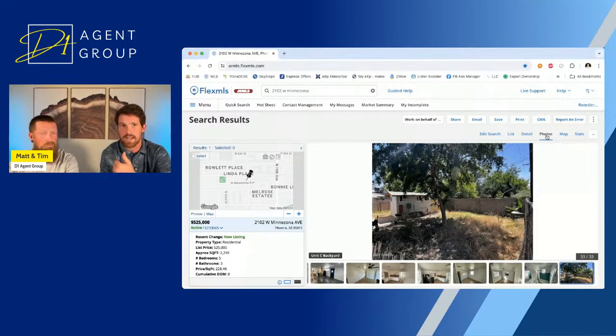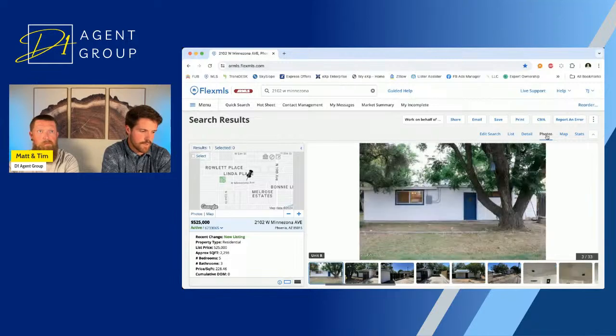And one thing that Matt and I noticed when we've been in the neighborhood is this isn't the nicest house on the block. A lot of the houses on either side of the street, on either side of this, are updated. And so that's a really good feeling when you're buying into a neighborhood, is saying, okay, I've got some room. If I wanted to throw some money into this, I'm going to get my return on that. And so anyway, this is a real house, just wanted to show you this. And let's dive into the underwriting portion of this and show you the numbers as well.